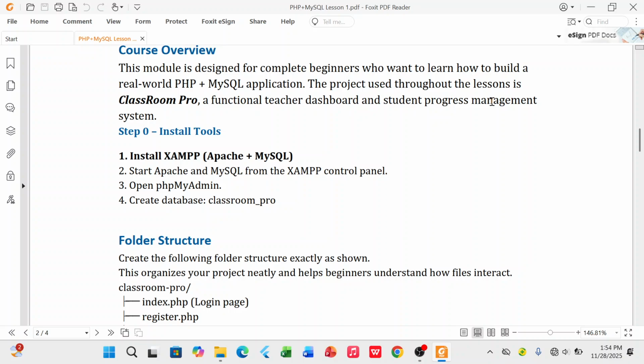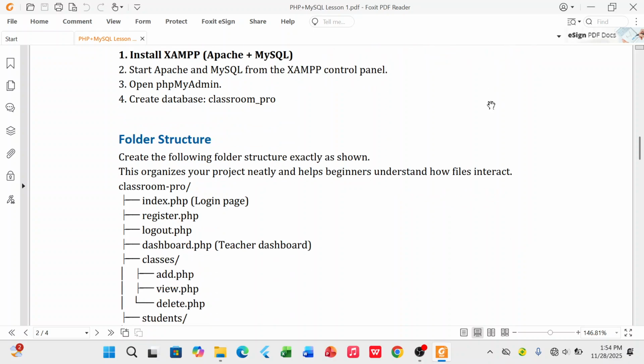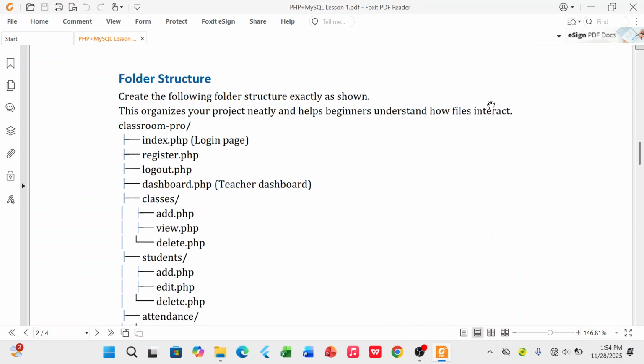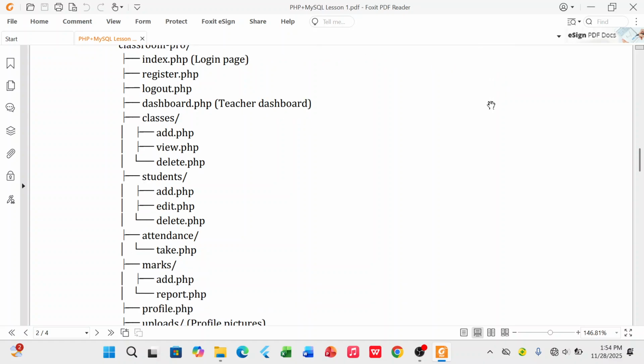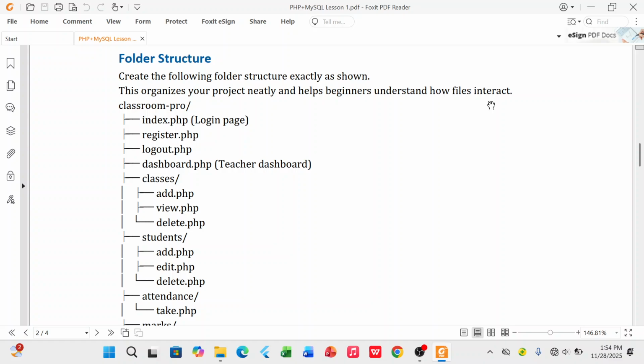But now let me quickly look at how we are going to create these folders. We have folders and files that we're going to look at. So we'll call it a folder structure. We need to create this structure that is in the module. You need to have the Classroom Pro folder first.